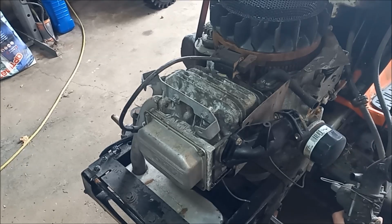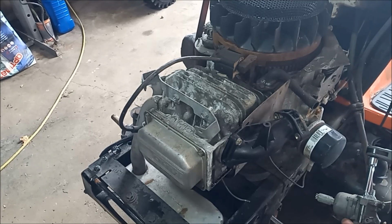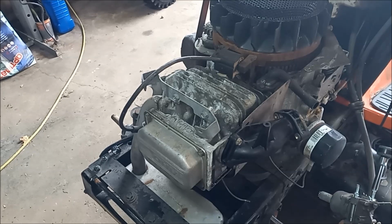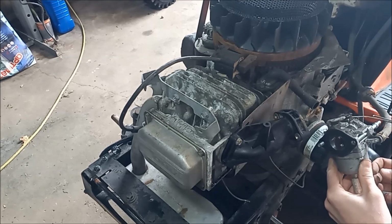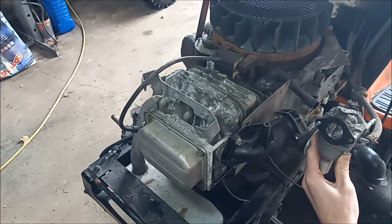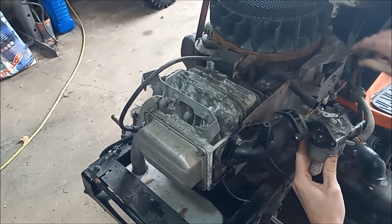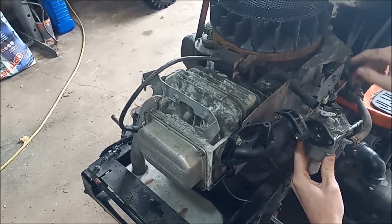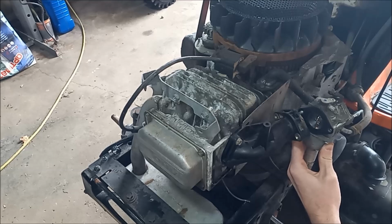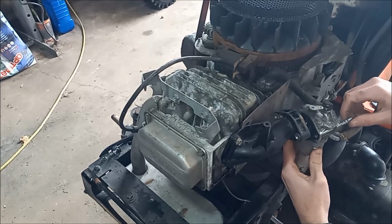Take these two screws off. It's 8 millimeter. So pop those. We're just going to put it back in. And there should be a spring that goes from the governor here to your top throttle plate, which we are missing. So back to the parts bin, and we'll see if we can find one of those.